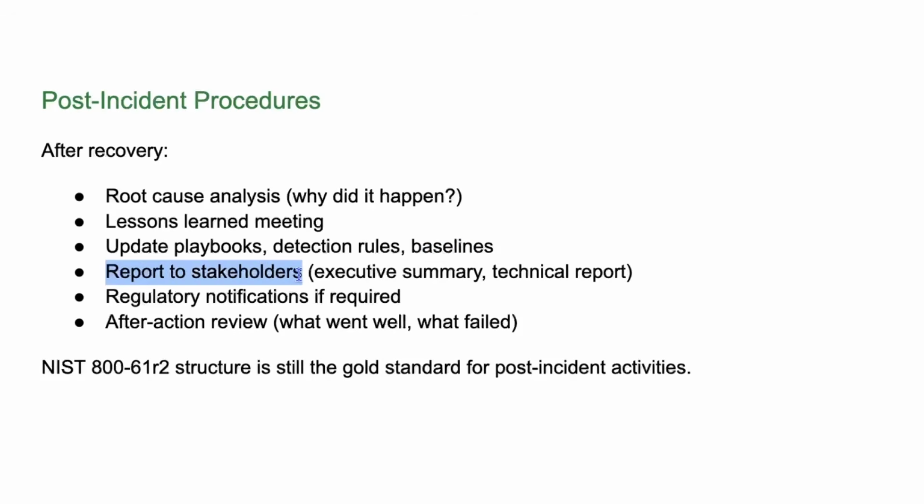Then you want to report to the stakeholders, so the executive summary and the technical report. The executive summary is for the people in the C-suite that don't have a technical background. So the CEO, the CMO, Chief Executive Officer, Chief Marketing Officer, the Chief Financial Officer, all these people who are not in tech in any way should get an executive summary. This is what happened. This is how long it took us to figure it out. And this is how long it took us to respond to it. If there were any damages, these were the damages. From now on, we're going to be doing these kinds of things and we're going to be contracting this extra company, whatever. You don't go into the technical nitty-gritty.